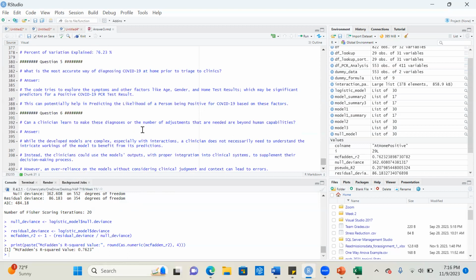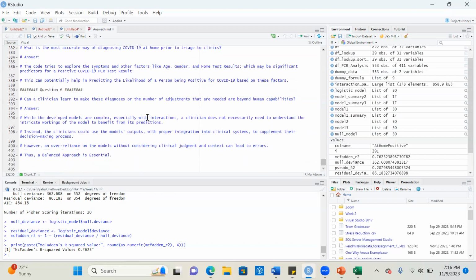These are quite good predictors for a positive COVID-19 PCR test result, but there are also other factors which can be included as well. However, this potentially helps in predicting the likelihood of a person being positive, and this is an accurate way of diagnosing COVID-19.